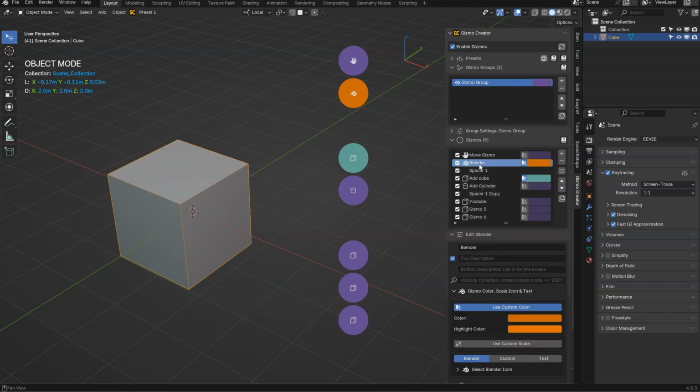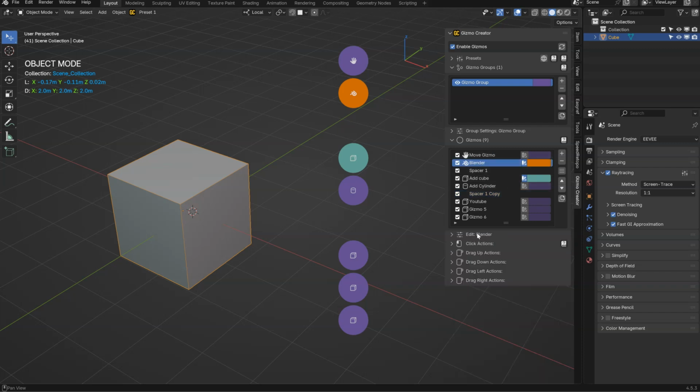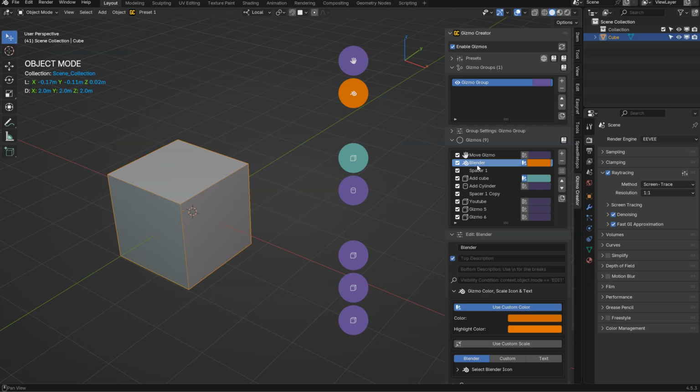For the gizmos, if you check here, you will have the edit Blender gizmo. You will have the name, and you will have the top descriptions. If you click Blender, no action assigned. If, let's see, I add a description, so let's name it Blendy, like that. If I check, as you can see, now I have my description. I have the bottom description. I will make hello, like that. If I check, I have hello.